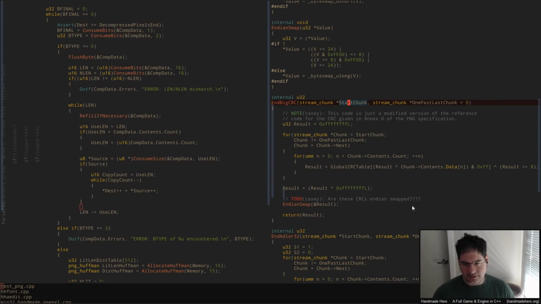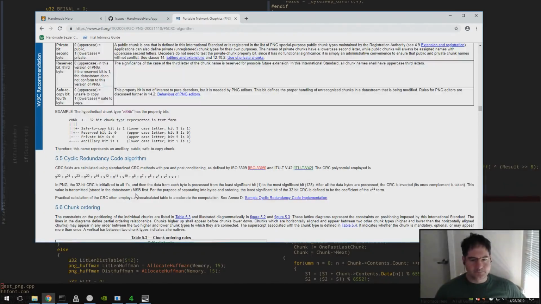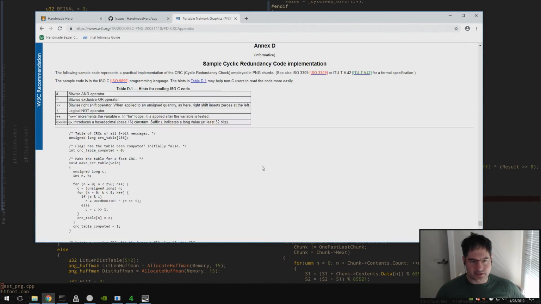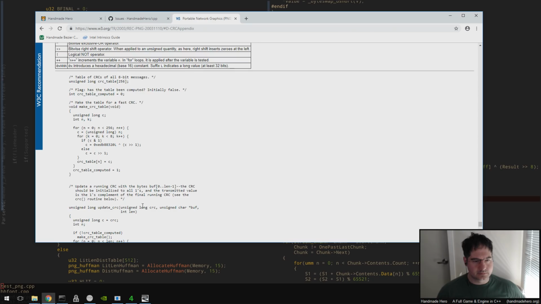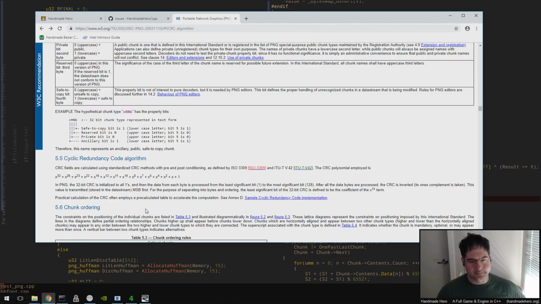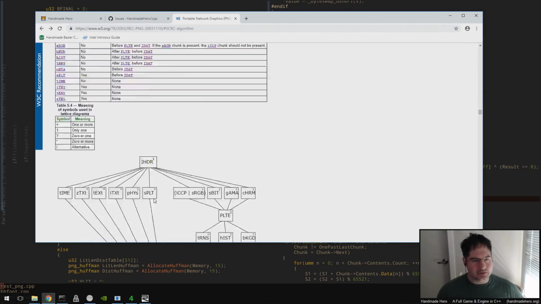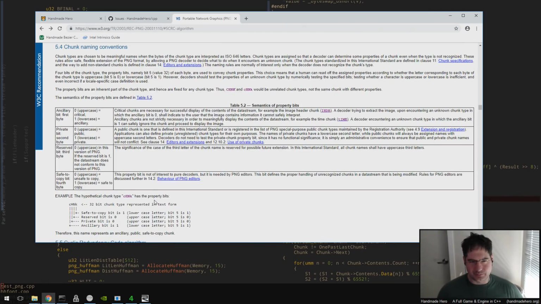So that means this is fine, right? It is swapped. Practical calculation: 0 plus a pre-calculated table, and here's the table. And that's the table we used, so hopefully we didn't do anything stupid here, but I think that should have worked, right? Yeah. So I think we're following that as well as we probably could.